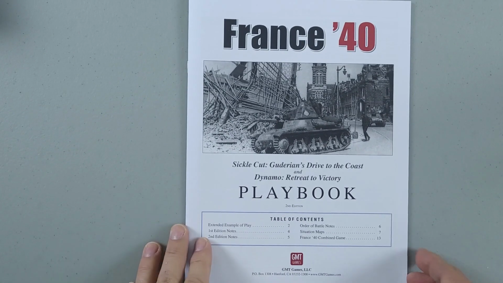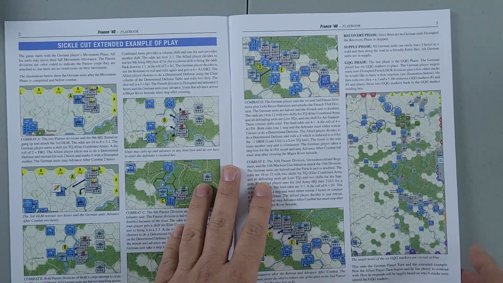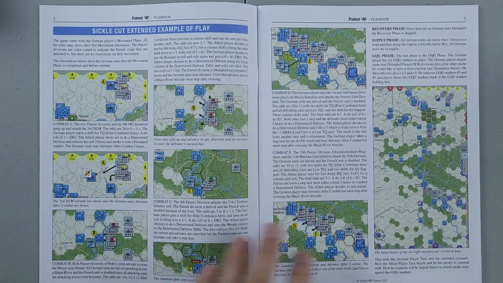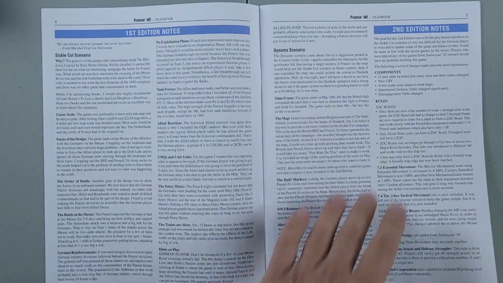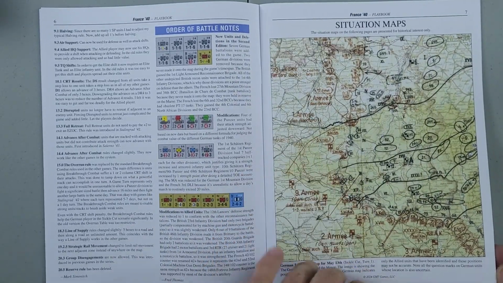Here's the playbook. So playbook for both. And what's in here? Well, you get an example of play, which is extremely useful. If you're new to the system or unclear on something, going through this will do wonders for your comprehension. Some notes on the 1st edition and 2nd edition. Order of battle notes, situation maps.